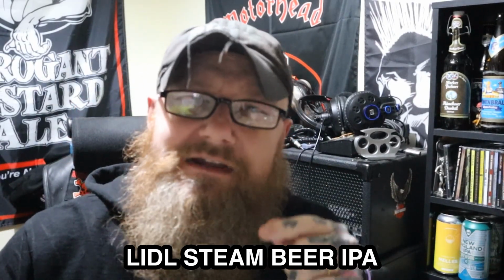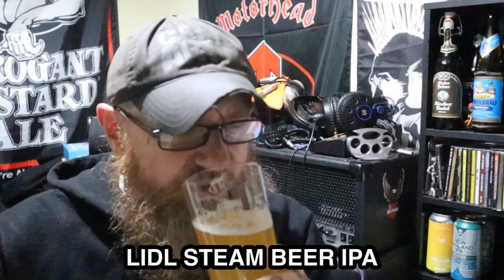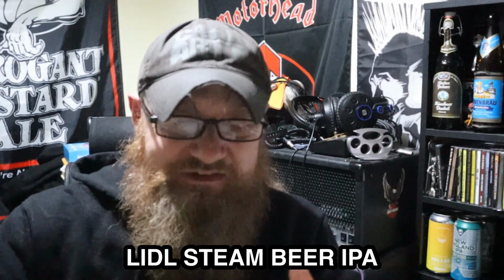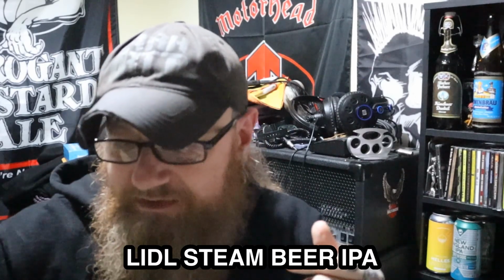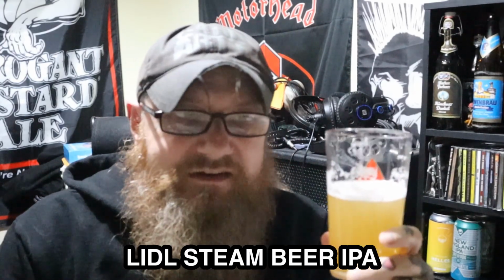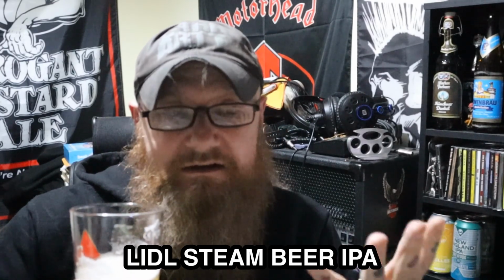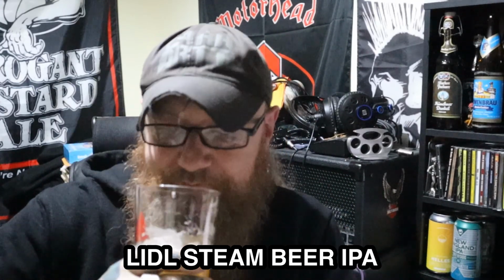I'm going to let it warm up, see if I can get any more out of it with slightly warmer flavours. Right, going to dive in again. There's actually a little bit more grapefruit on that, but I don't know why they bothered, to be honest. It's one of them beers where you just think, I don't know what they're trying to achieve here. I don't even know whether they top fermented it, bottom fermented it. I don't know what they've done. I'm not knocking the brewery, but they've got margins, supermarkets got margins, and this is the result.